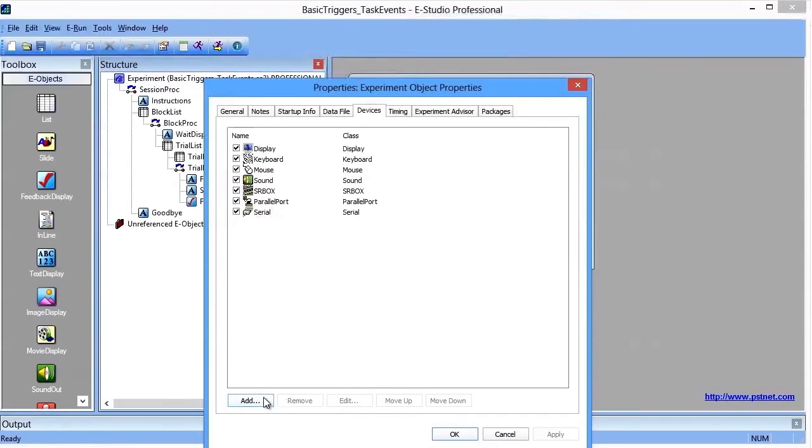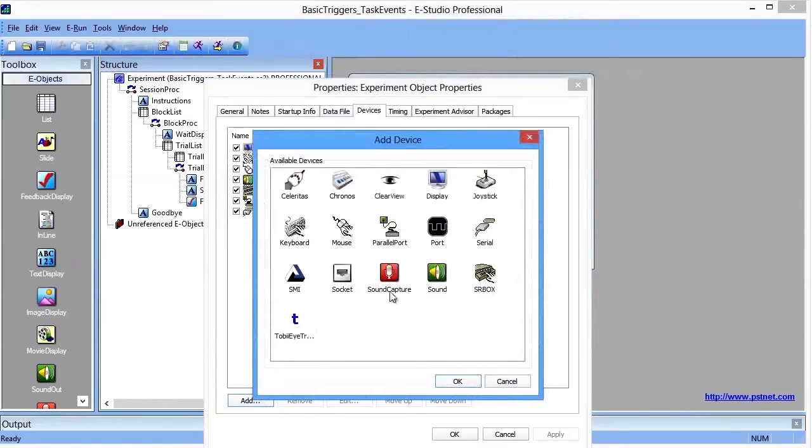There's also, in the list of options, a port device. So you'll see all of these listed on my ePrime, because of course we use these all here, but you may not have all of these. But once you do have a connection with one of these devices, it will show up in this device tab in your experiment object properties.